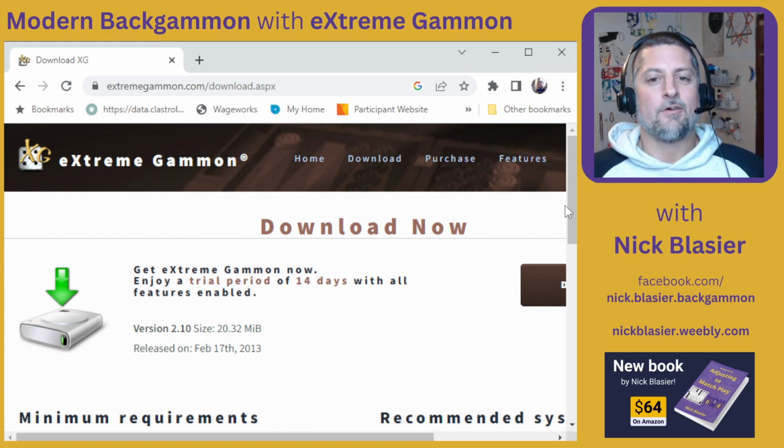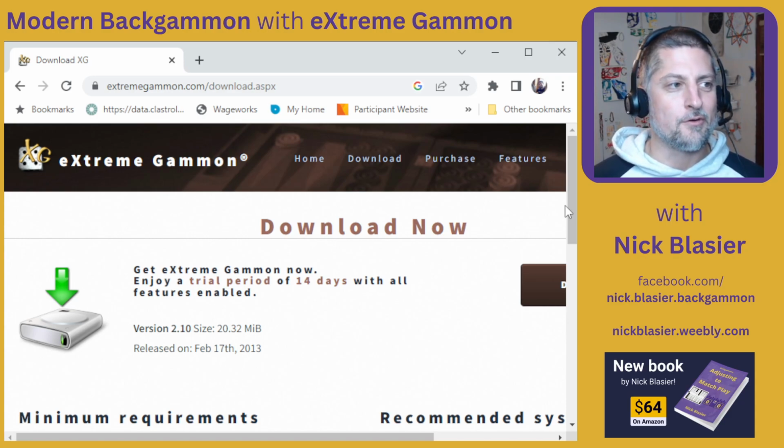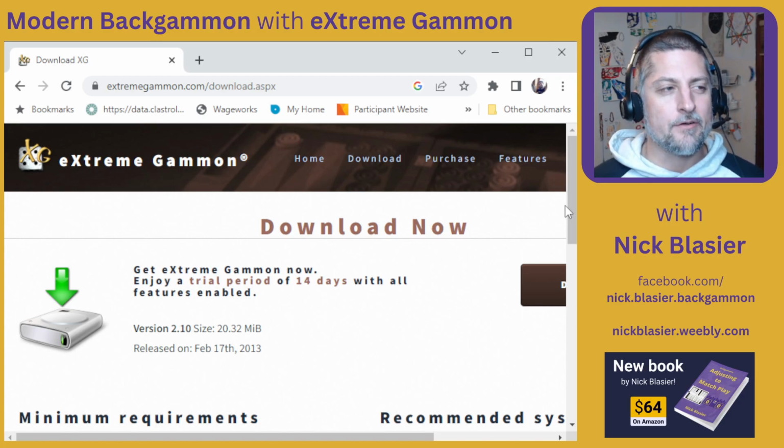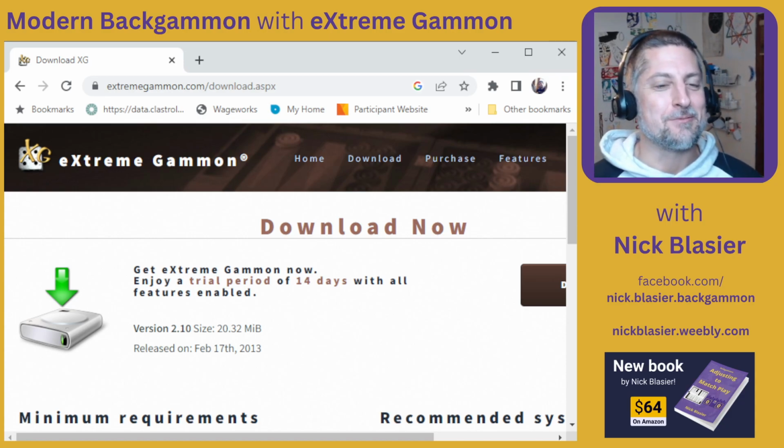And if you're thinking about studying backgammon and want to know what kind of computer you would need to run software like this, the main thing that it cares about is CPU. We'll get to why that is later, but it spends some CPU power to analyze positions, but everything else about it is fairly lightweight. It's not a very graphical program, and it doesn't need a ton of memory to run. So get the nicest CPU you can get if you want to run it, and you'll have a little bit more fun with it.